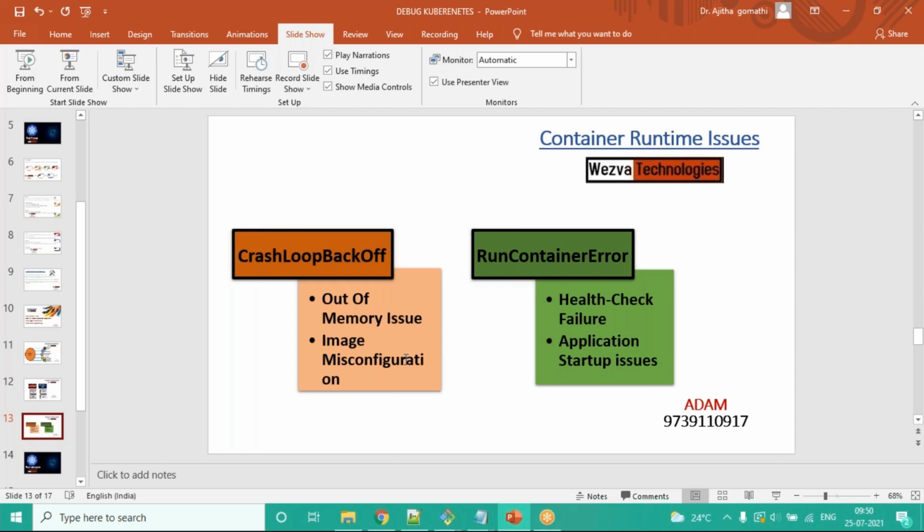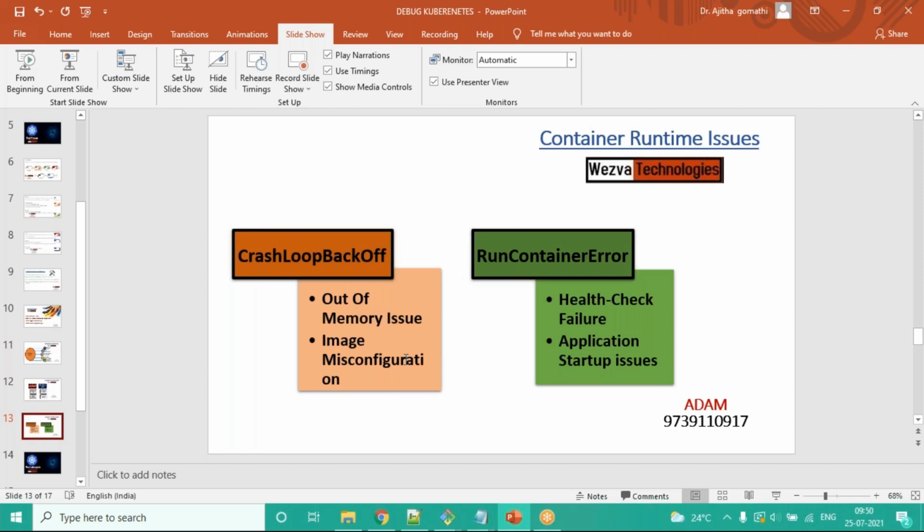However, when your pod is in a running mode, it doesn't mean that the application inside the container is working fine, because your application might not be running perfectly. This is where, in Kubernetes, we have what we call a health check.